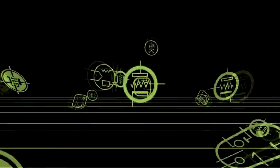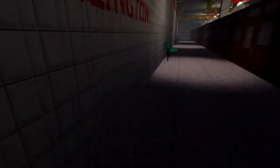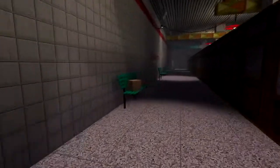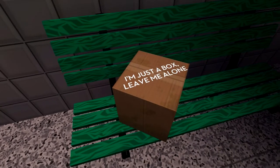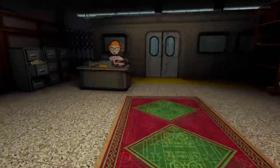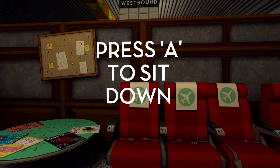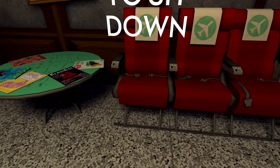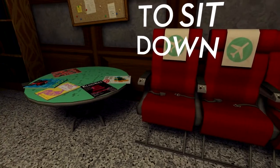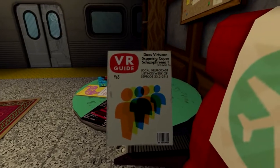Alright, so apparently we just came out of this suitcase — the only way to travel — and we are at what looks like a mostly abandoned train station. There's a box here that makes weird noises. You'll find a lot of random stuff around in this game. Press A to sit down — but I'm not using a controller. Let me press A on the controller — that moves me to the left. It's actually E. Standard first-person controls: mouse click, mouse wheel to cycle through inventory, E to activate items, space to jump.